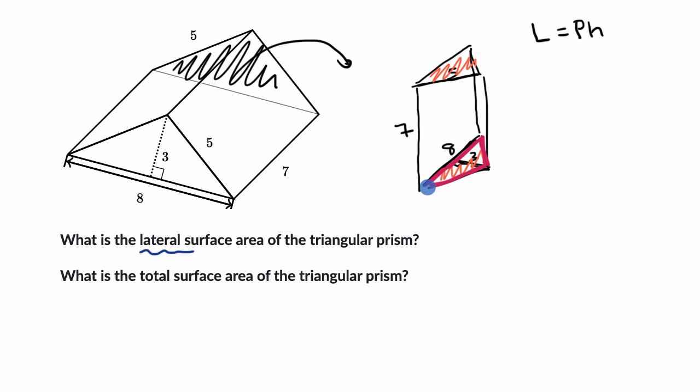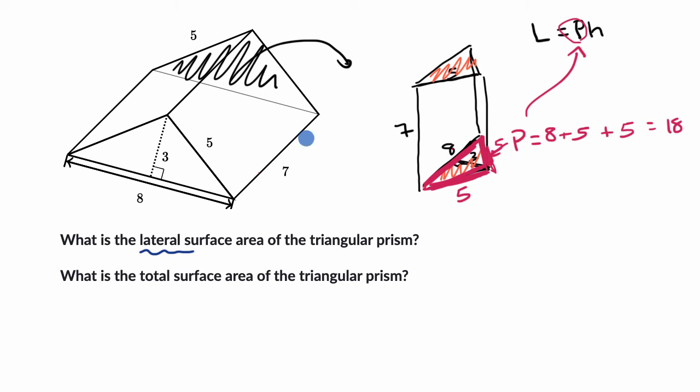That makes sense, because when you have the perimeter, you have this length plus that length. If you wanted to find the area of each of those panels, you would multiply the length of that side times its height, the length of this side times the height, and so on. Here we're just adding them all together first and then multiplying by the height. But let's just do that. What is the perimeter of this base? P is going to be equal to this 8, then this side is 5, and this side is also 5. They tell us that. So it's 8 plus 5 plus 5, which is equal to 18.